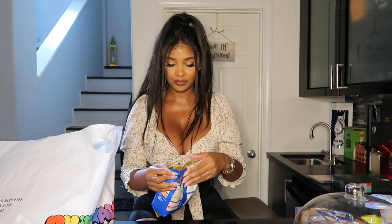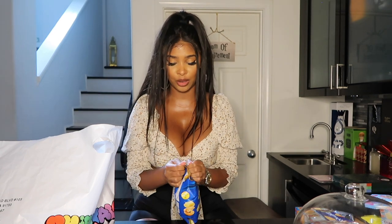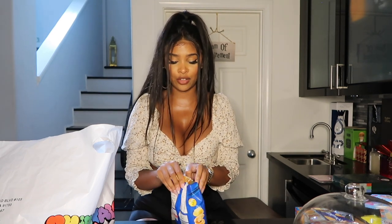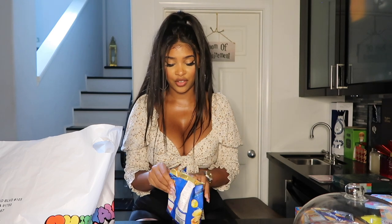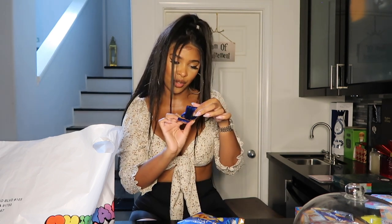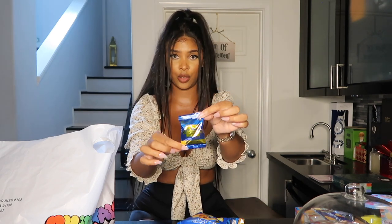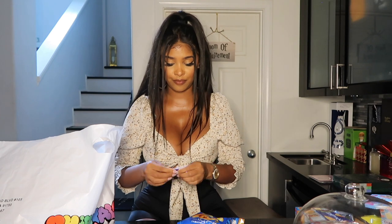All right, let's try it. And honestly, I don't even know what's what, obviously. So some of this might be savory, some of this might be sweet. No clue. I don't care what order it is. I'm gonna eat it all. Oh, and it comes in tiny little packages. Okay, it says Country Ma'am Royale in English on the front. Everything else, no idea what it says. All right, so let's try it.